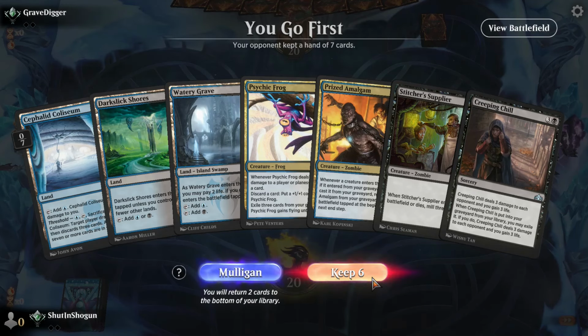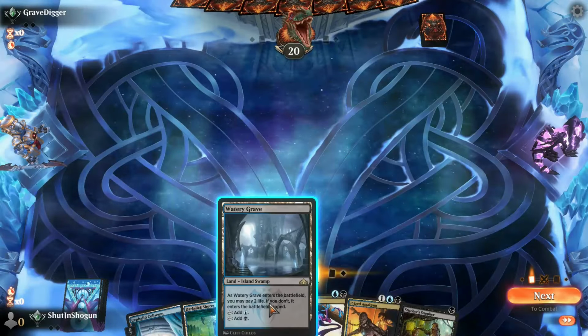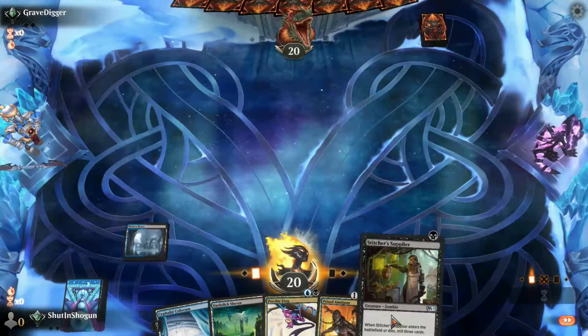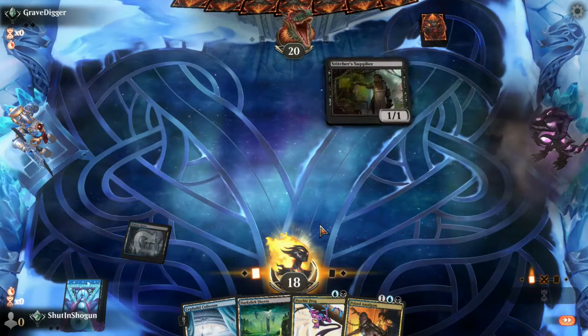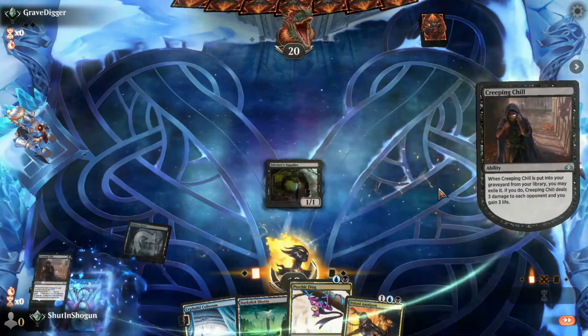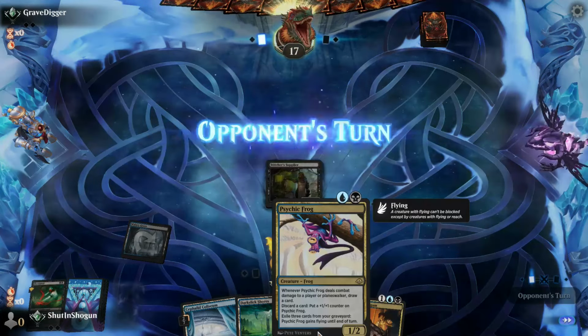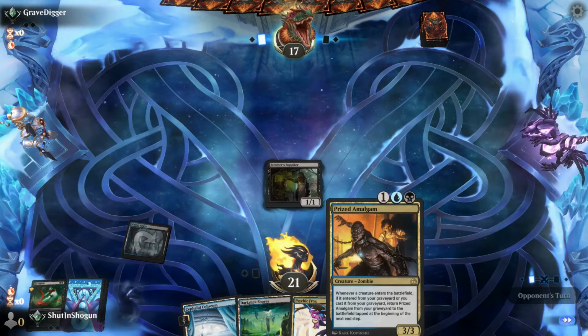So in that case, we're going to keep this, throw the Creeping Chill back. Going to play a Watery Grave on one for a Stitcher Supplier. Next turn, we can play a Psychic Frog and pitch the... Hey, there we go. Basically got it for free. We're going to play a Frog on turn two so we can get rid of the Amalgam for free.